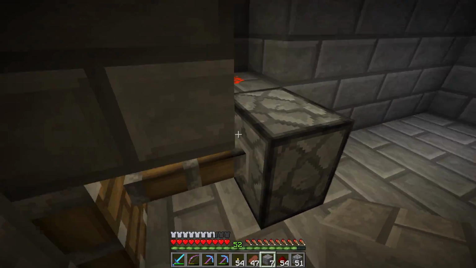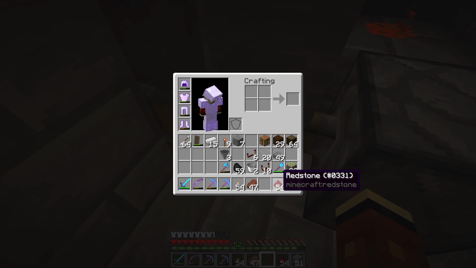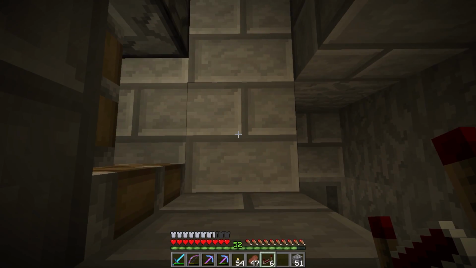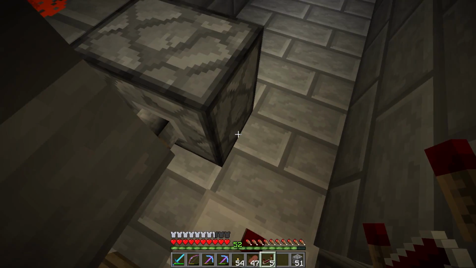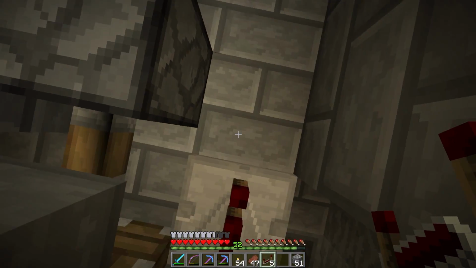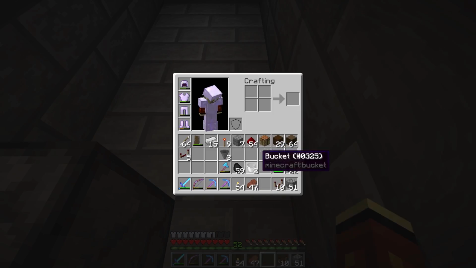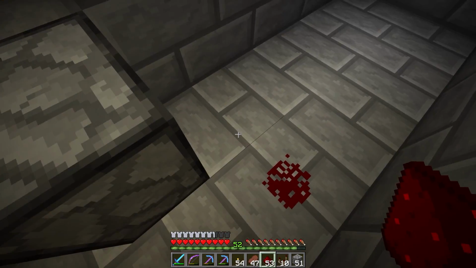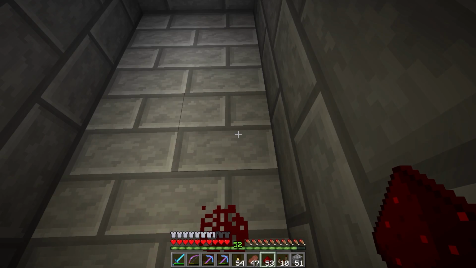And then what we're actually going to do right now is we're going to set this up so we can put a button for an auto kill right here. And in order to do that, we're going to have a repeater here, and that's going to go into a block. And then from the block, we're going to have our redstone, and then my favorite, comparator clock.